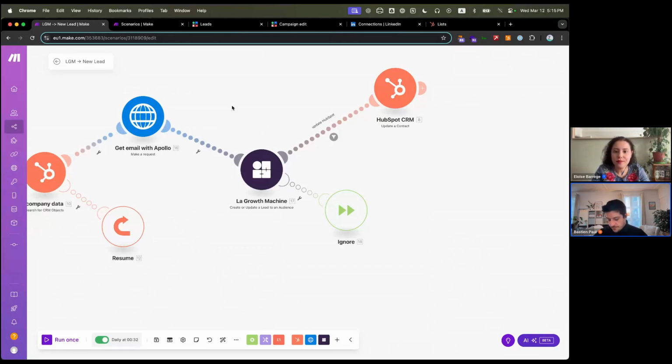Of course, if you guys don't have any subscription with Apollo, you don't want to pay for a bunch of SaaS tools. So I would recommend you to use only LGM if it's working, and if you see that you can improve, of course you can try with Apollo, but it's another tool, another SaaS you have to pay. So I would definitely go with LGM enrichment, and if it's working, that's the best.